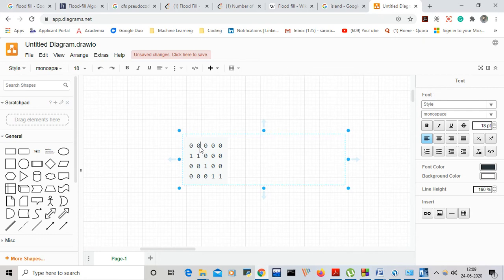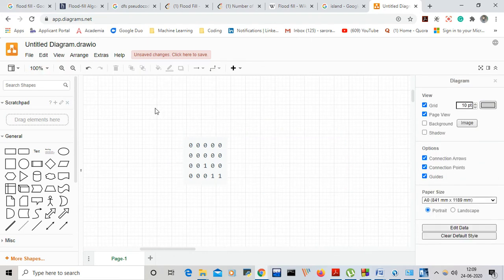Then from this 0, we look at all four possible directions. Now we go down and make this 0. Then we return back to the starting 1, and with this one we go down and make this 0. Now we are done, so we have the number of islands as 1.